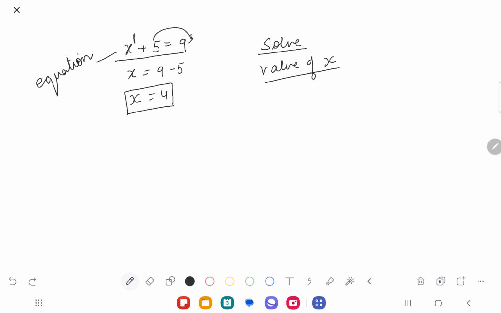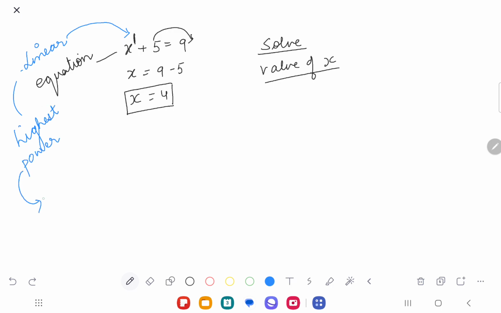This equation has the highest power 1, and there is no x on any other side, no variable in the entire equation except this part. Are you understanding? So when the highest power here is 1, that would mean what? That would mean that it is easy to solve a linear equation. Linear equation means the highest power to be 1. The highest power to be 1. Okay?